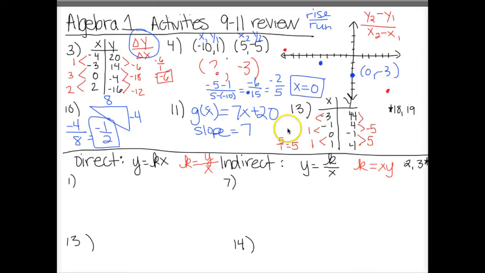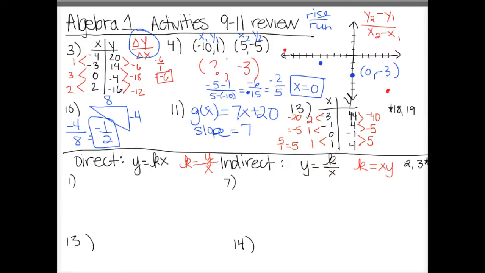Here, delta y over delta x, I got -5 this time. Between 4 and 44, 4 minus 44 is -40. -1 minus -3 is 2. -40 over 2 is -20. So I did not get the same slope the whole way, so that means no, it is not linear. So you would write no, and it did say to justify. You would say because the slope isn't constant, or because there isn't a constant rate of change, or because delta y over delta x isn't constant, something along those lines.